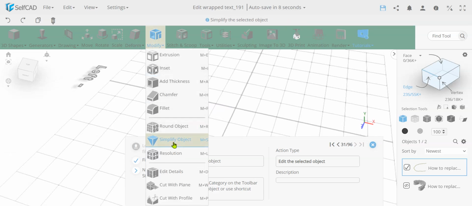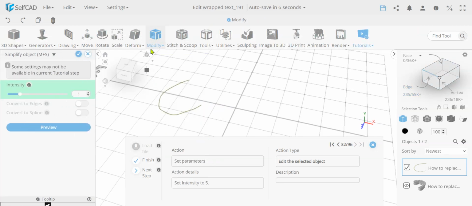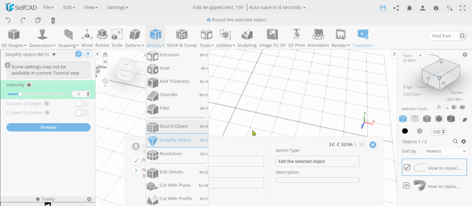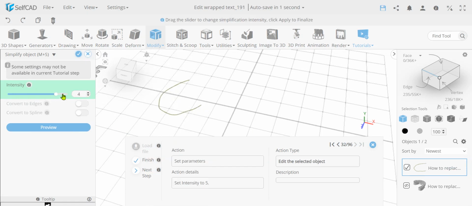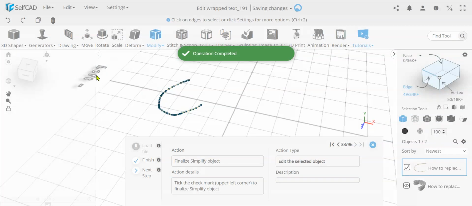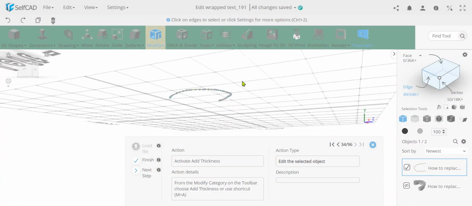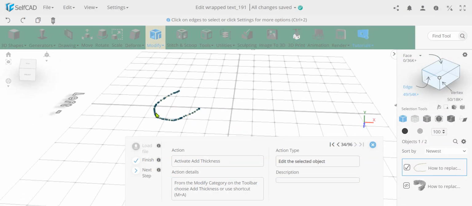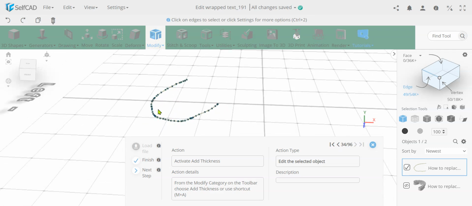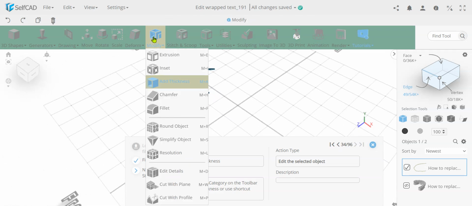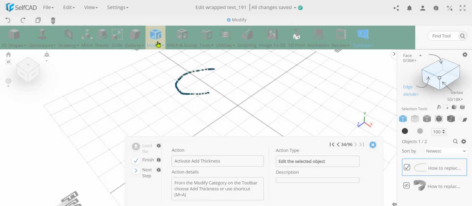So I'm going to go back to simplify. Again, the same tool works in SelfCAD and everything. So we simplified the mesh before, but now I'm going to simplify this profile again because there's no need for this. And look, the visual doesn't change, but it reduced the vertex count by a lot. So it simplified it, and it's going to be better. It's just an added precaution, not really needed, but why not?